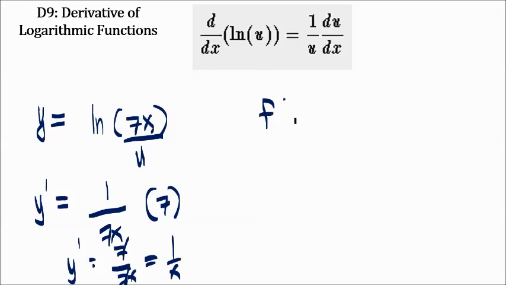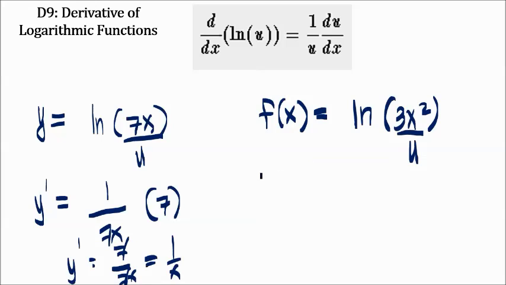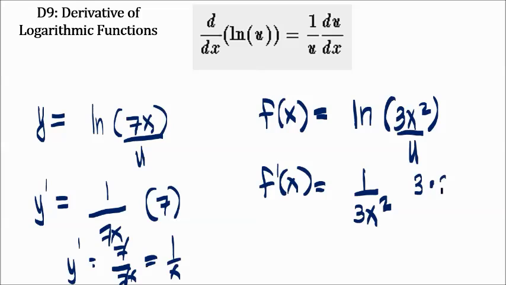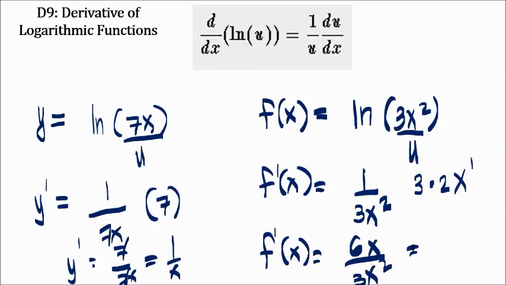So another example, f of x is equal to, let us say, ln of 3x squared. So our u here is this one. So our f prime of x is equal to 1 all over 3x squared. Then the derivative of 3x squared is equal to 3 multiplied by 2x raised to 1. So our f prime of x is equal to 6x all over 3x squared. So we can simplify this one. 6 over 3 is 2, right? Then x, so we can cancel this one and another here. So that would be x. So your final answer is this one. So did you understand that, the simplification?